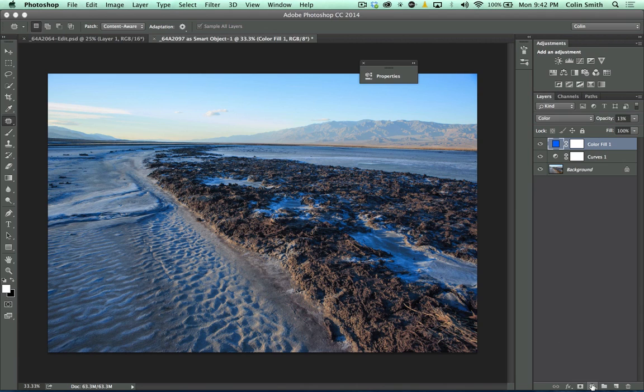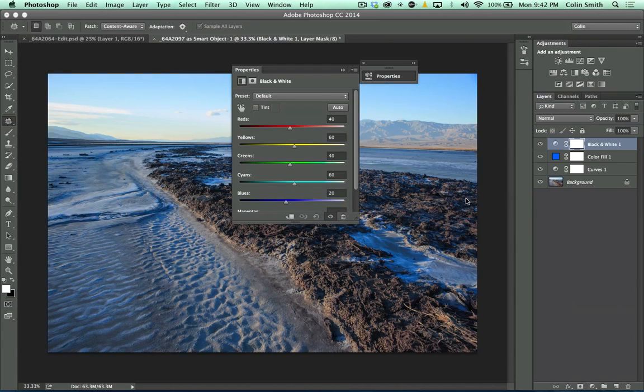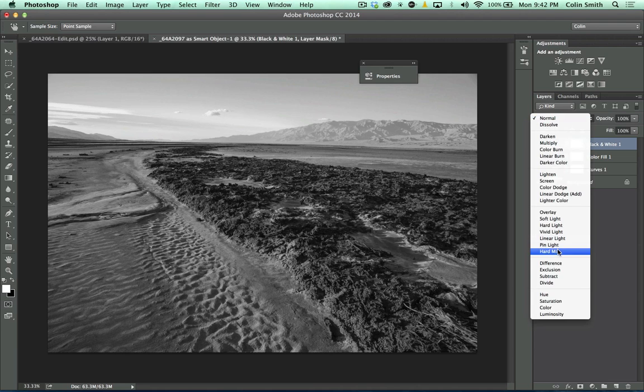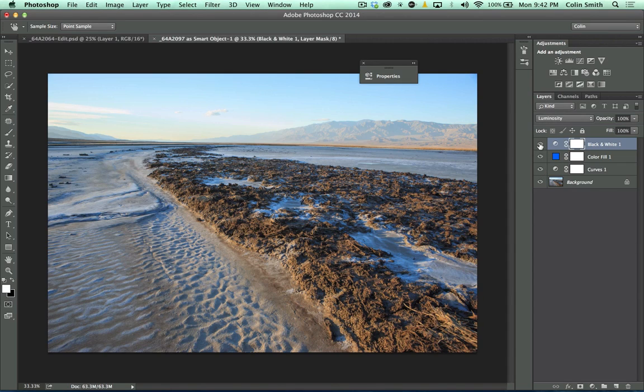So what else do we want to do? Well, let's see what other adjustments we can do in here. There's a number of different adjustments. What I'm going to do here is give it a black and white adjustment. And with this black and white, we can have some fun. Grab this little tool here, and we can change some of the tonality of this photograph by using the black and white in the different areas. That's looking nice. But then I'm now going to change this to luminosity. So what I'm actually being able to do is just darken off certain areas of the photograph that I wanted without changing the color. So I've got one with luminosity, I've got one with color, and we've got one with curves. That kind of shows you something. So if we go there, there's before, and there's after.